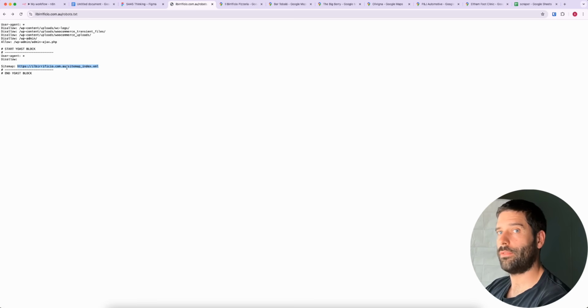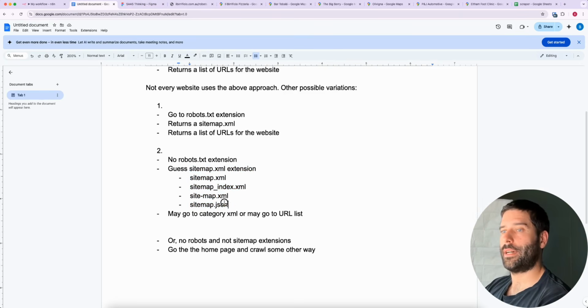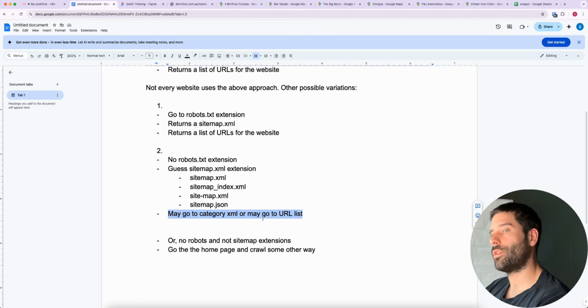So the base URL /sitemap_index.xml. So actually, there's 4 or maybe 5 or so main sitemap extensions that you can append to the base URL to get access to those category pages or the actual URLs themselves. So let's say you do not have the robots file, you can still just give all of these a try, and then maybe you'll get lucky and end up with the category page or the URL page.